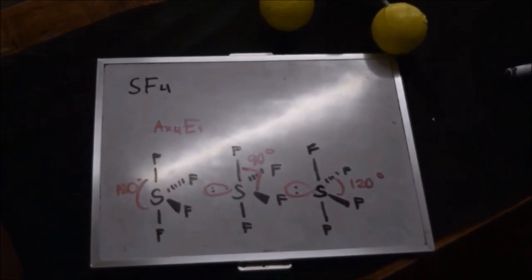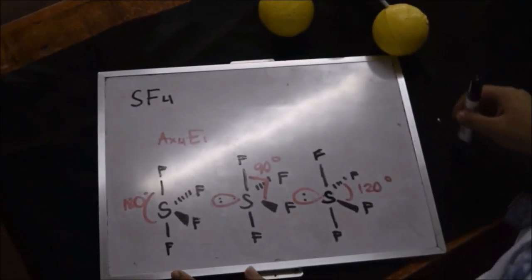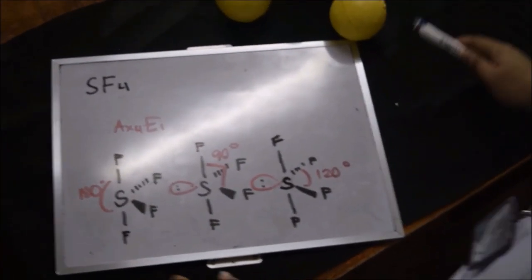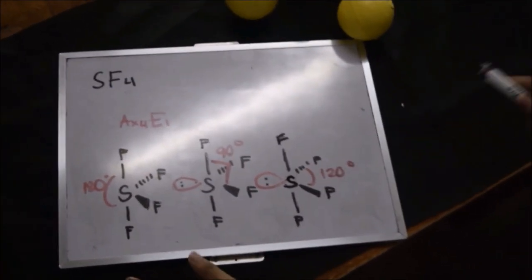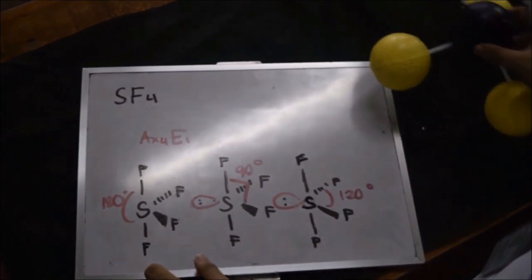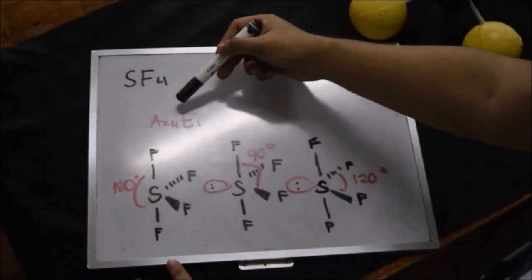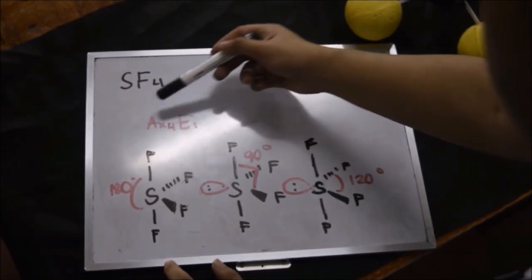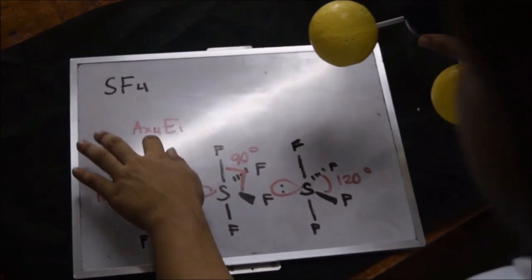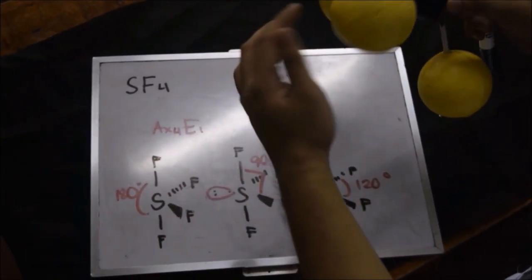One common example for the seesaw model is SF4, or sulfur tetrafluoride. One way to identify if the chemical equation given has a seesaw structure is by using the formula AX4E1, with A being the central atom, which in this case is sulfur as it has the lower electronegativity, X being the number of constituents, which has 4 constituents, and E being the number of lone pairs in the model. As you can see, it also has 1 lone pair in the 3D model.